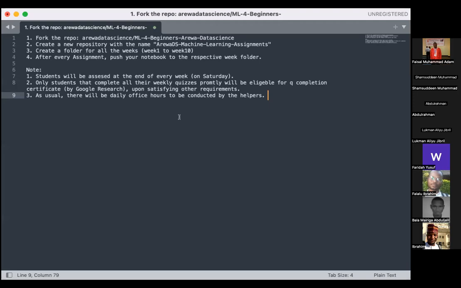Especially this first week, the introduction, you may not have a lot of programming assignments, so you may need to write what you've learned in the notebook using the markdown, just a bit of that, so that you can push. Then meaning you have something to push for that lesson. So I don't know if that answers your question. Okay, Shams, are they supposed to create a new environment for this or no? No. The environment they created already for data science or whatever they have been doing, it should be fine. Okay.